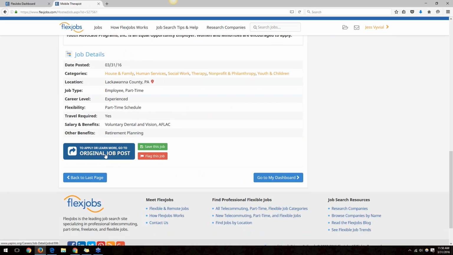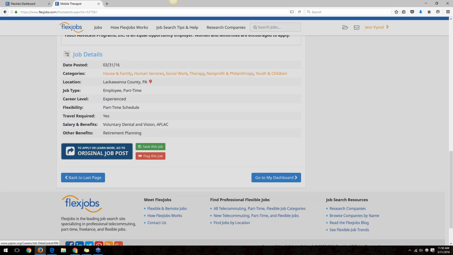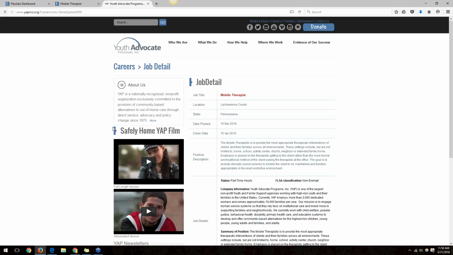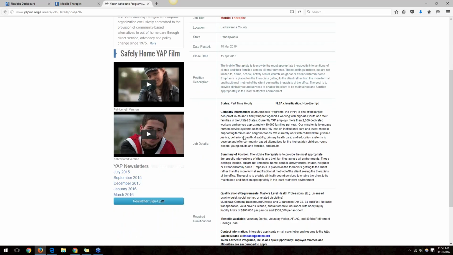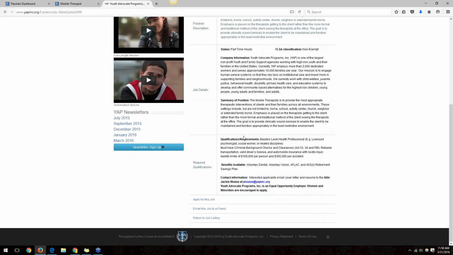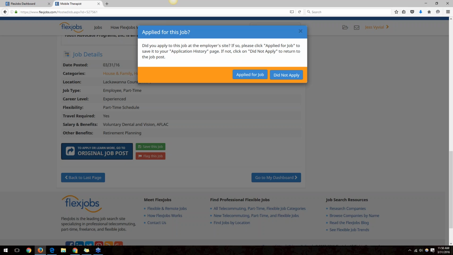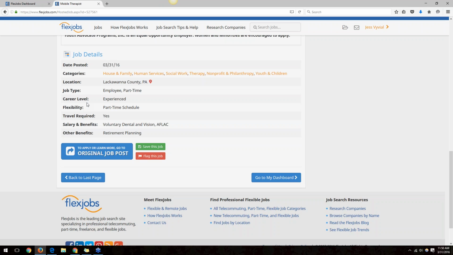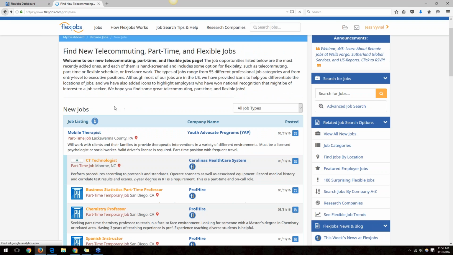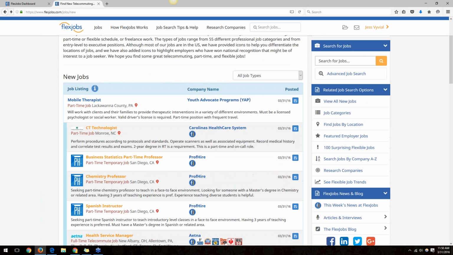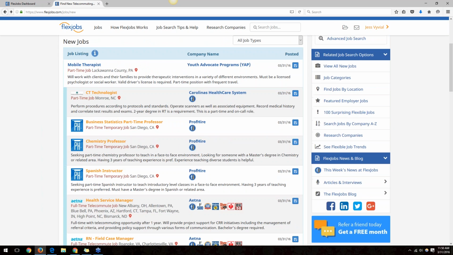At the bottom of every post, underneath the job details, you'll see a big blue button. It'll either say to apply or learn more, go to the original job post. This is the application process for these types of jobs, and it'll open a link to the application on the external site of the employer. Then you'll complete the application that way. Others will say apply for this job, and if that's the case, as Natasha mentioned, then you'll apply with your resume profile. But regardless of the way that you apply, it'll always be on the big blue button at the bottom of the post.